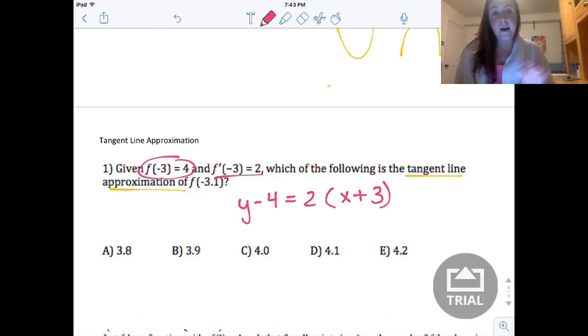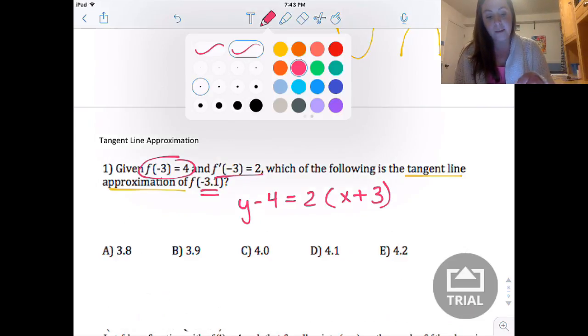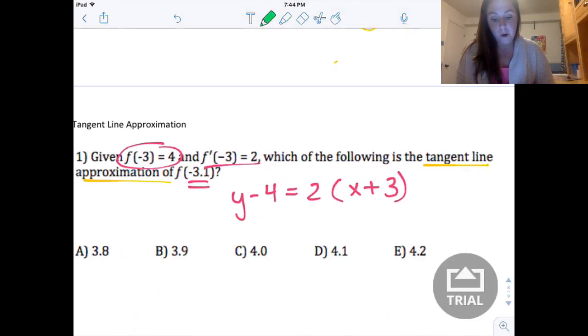Now, in class, a lot of you guys were taking this and you were trying to manipulate it and then plug in, which is force of habit from pre-calc. So I get that. But don't. It makes your life harder. I don't want to do any math with negative 3.1 that I don't have to. So I'm going to plug that in before I simplify.